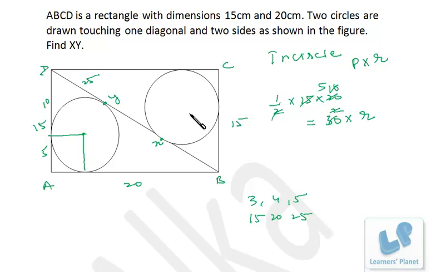So this is 10, that means this should also be 10, because from an external point if we put up two tangents on the circle, their length must be same. So if this length is 10, this length must also be 10.